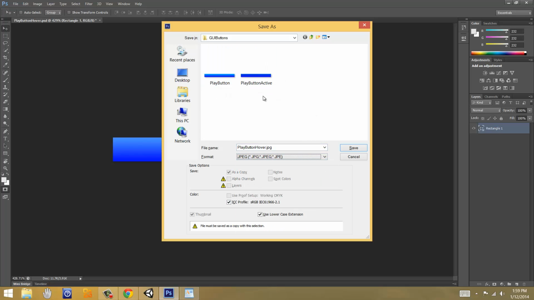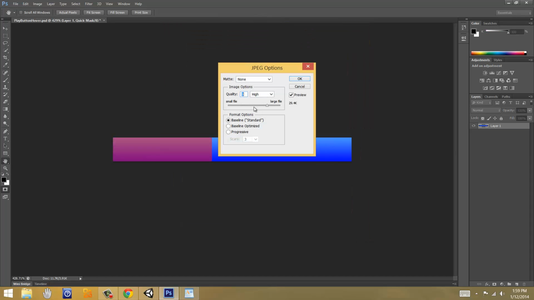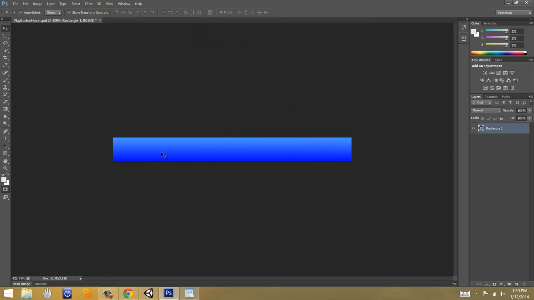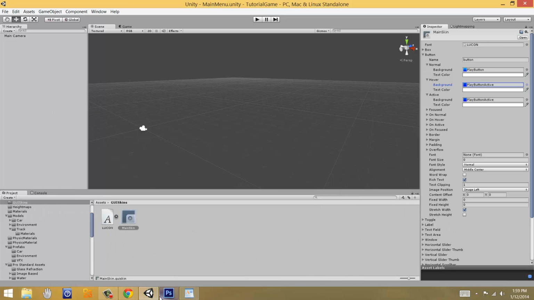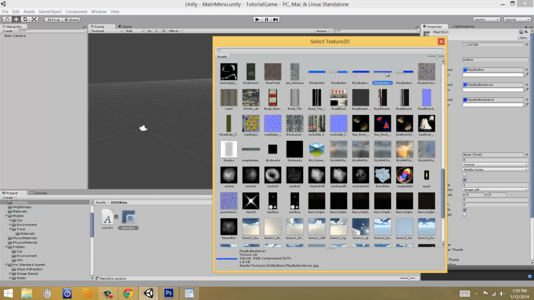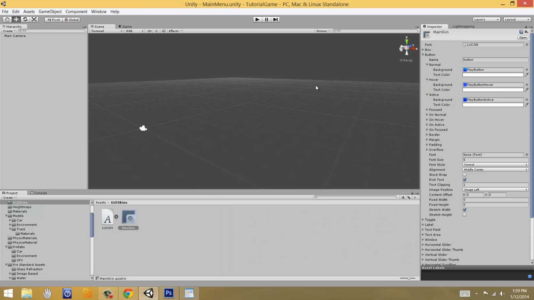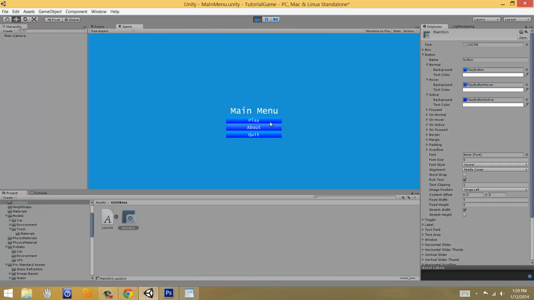JPEG. Why does it do that? That's so annoying. Okay. Now let's do play button, hover. There we go. Okay. Now all should be working.